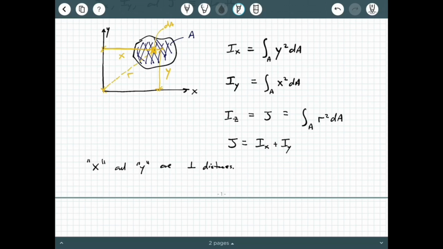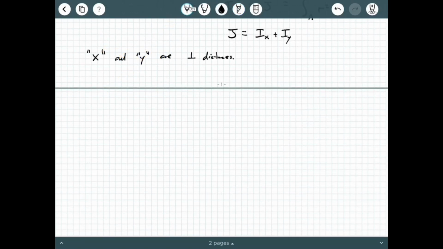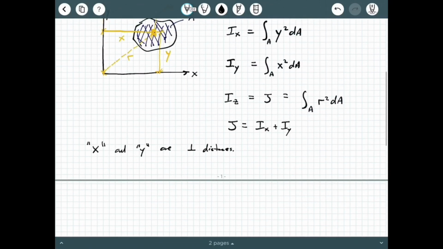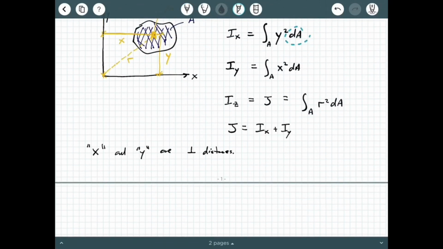You can't just say what's the moment of inertia. You have to say what's the moment of inertia about the x-axis, what's the moment of inertia about the y-axis. Now, when we're considering these integral forms, the important piece of this integral to really take a look at is dA, okay? Notice we have these dA values because we're integrating over this area. So how do we take into account this dA?